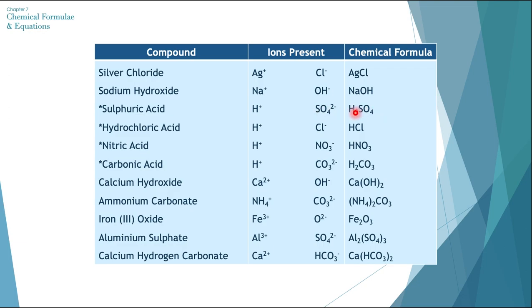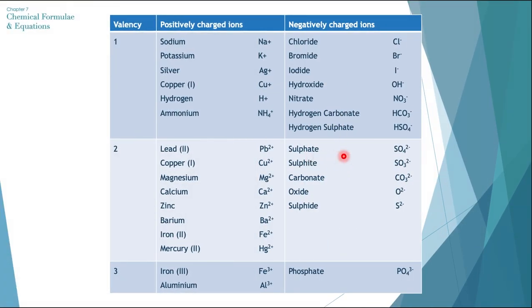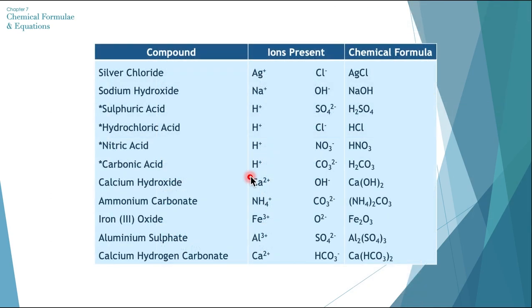Now, this is because the ions present in this are a little different. The hydrogen ion has a valency of only 1, whereas the sulfate ion, SO4 is the sulfate ion, you can see it in this table, sulfate SO4, SO3 is sulfite, CO3 is carbonate, O is oxide, S is sulfide. Okay, so the sulfate ion has a charge of -2. So it has a valency of 2, whereas the hydrogen has a valency of 1. And so to balance the charges out for these ions, we would need 2 hydrogen atoms.